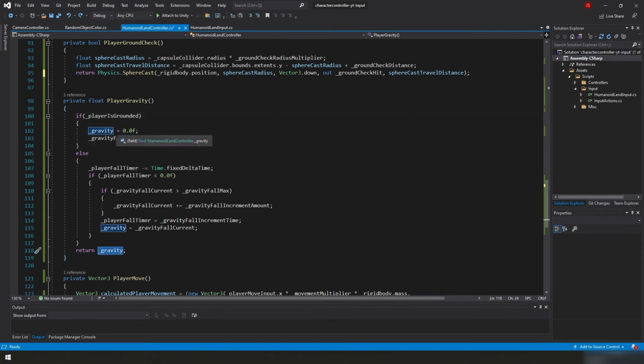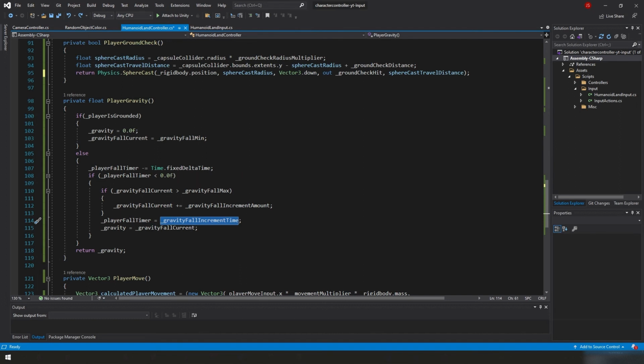So if we're going to come through this again, because we're still not grounded, the second time we come through our player fall timer, we're going to subtract 0.02 from it. It's going to be 0.05 this time. Negative 0.02 is not going to be enough, so it's going to skip this. It's just going to say, hey, again, it's 100, and that's going to happen once more until we come back through once again, and then finally our player fall timer is going to be less than 0.0, because again, our Time.fixedDeltaTime is 0.02, and our gravity fall increment time is 0.05, and what we're doing here is effectively counting down from that 0.05 to a negative value.